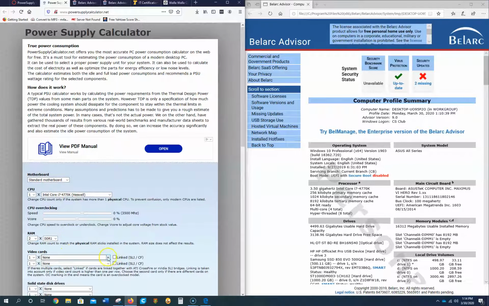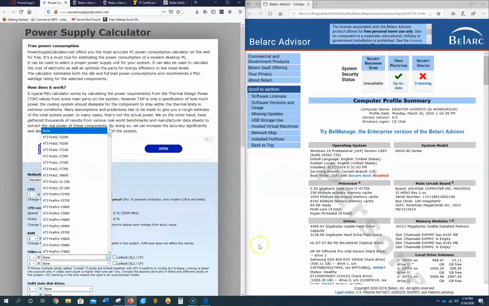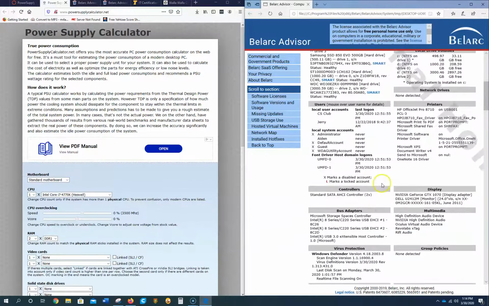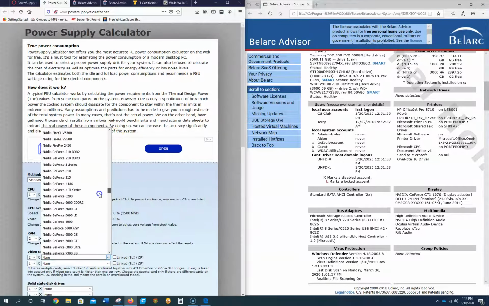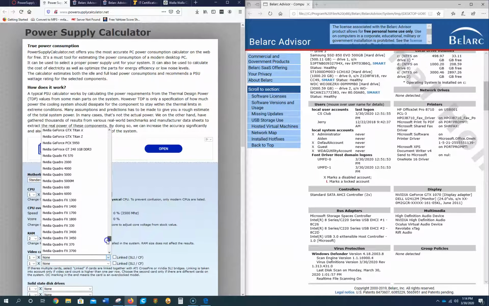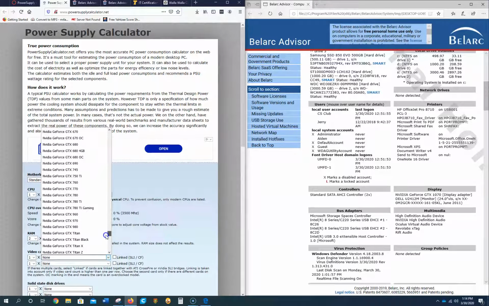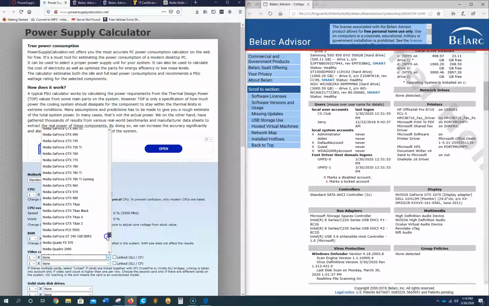Video cards, this one's the big one for me. I have the 1080. Let me look, NVIDIA 1070 in this one. 1080 is my other one. So I come down here to NVIDIA, and that'll take a lot of, so GeForce 1080, and finding these in the list. If you can't find it, you can find something comparable. So GTX 1070, GTX 1300, it goes down to GTX Titans.